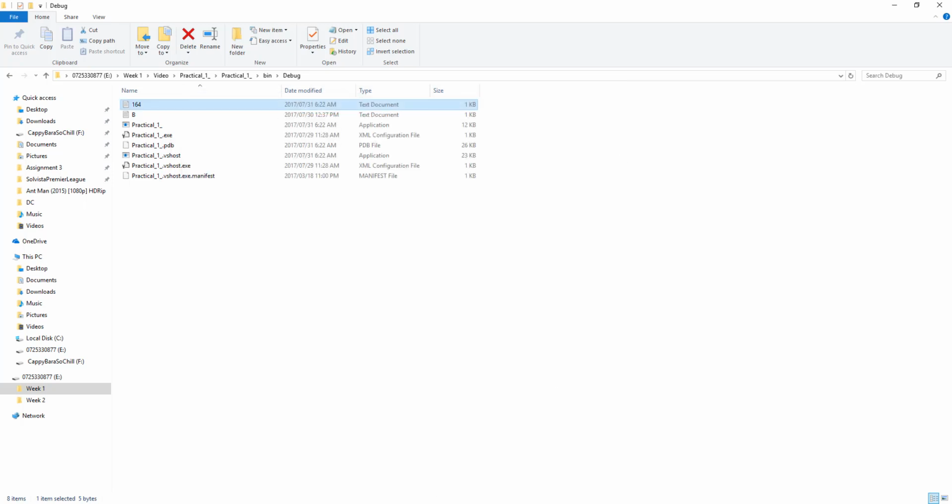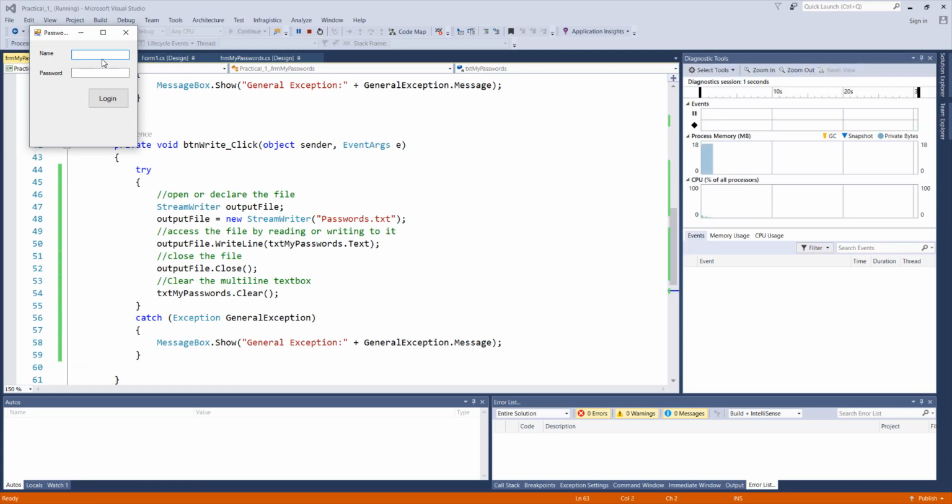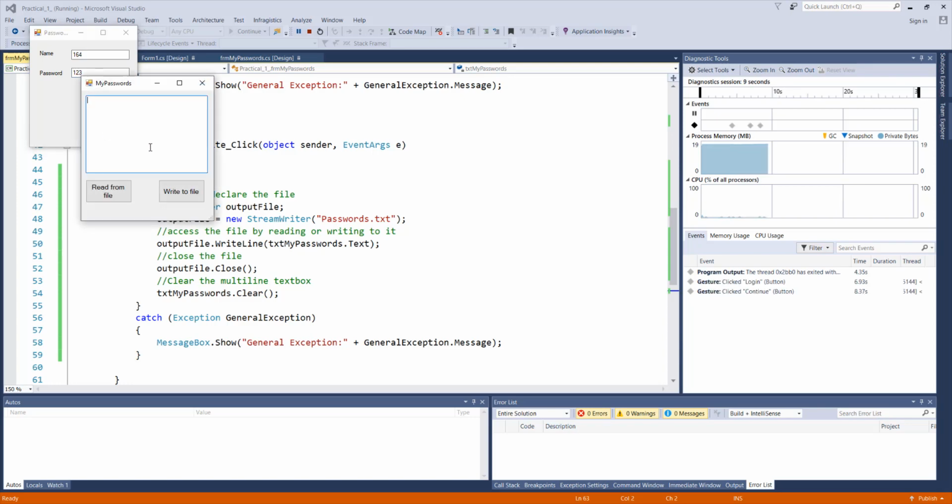Okay. So now, if I log in, 164 password 123 should check the password and display the continue button. Link to the next form. You can write whatever you want in here. And then we write the file, okay, and then I'll read it from the file.